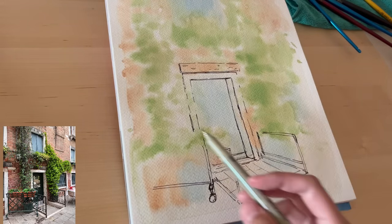Next, I'm using some ultramarine deep mixed with that blue that we used before for some light shadows. Here I'm mixing some dark green for the door. So I actually used the green that we used before, and I added some ultramarine deep and burnt sienna.